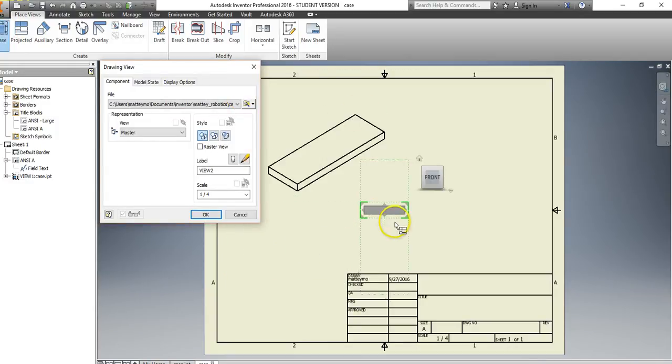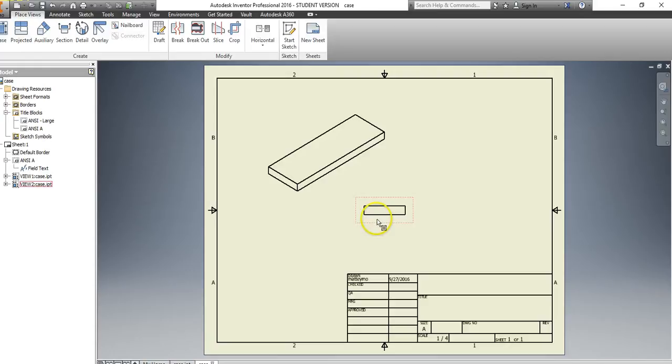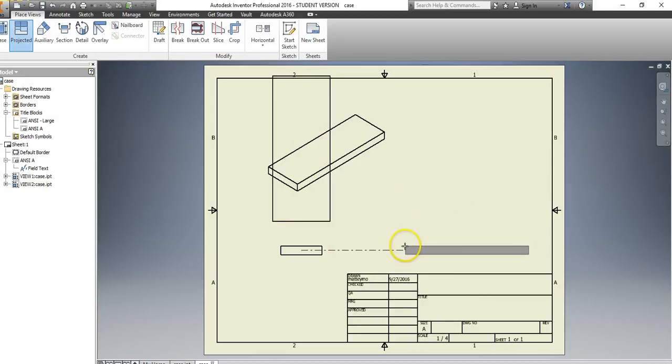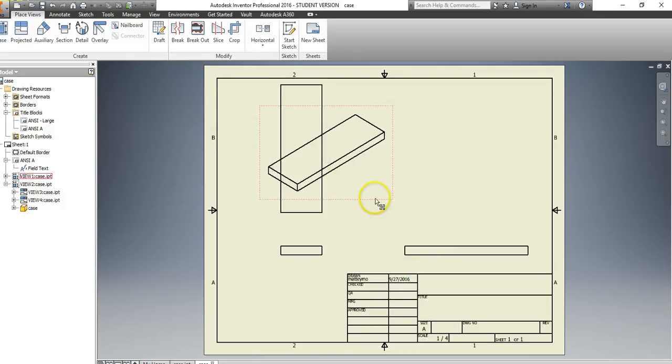So if we want the front view of this, then we'll bring in the front view, and then we can project the top view off of this, that way we can get the dimensions of that. Okay, and then we can get this view. So I think those are the only dimensions that we're going to need in order to actually create this.